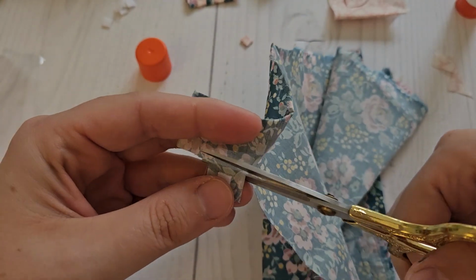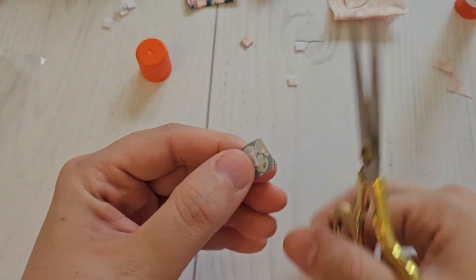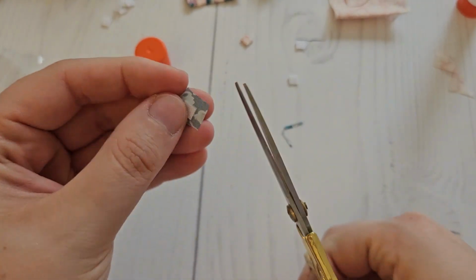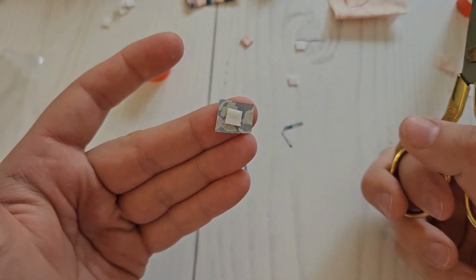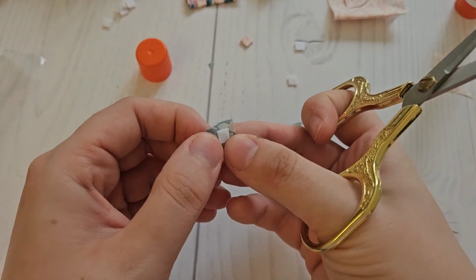And I know this technique isn't going to be for everyone. I know not everyone wants to work with tiny pieces, or some people unfortunately aren't able to. But a few people have asked me how I do it, so I thought I'd give you a little tutorial. I'm not too precious about making sure it's all square and perfect, because the back is a mess.